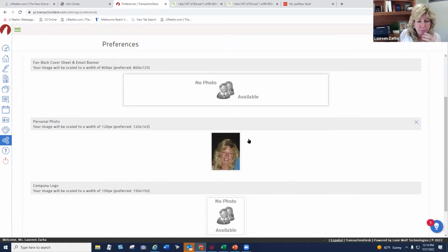It's always changing. I need a real professional headshot. Do not put it into this. I don't even want to talk about this. This is something we did years ago with faxing, and we didn't have electronic signatures, so it was different. But if you put your photo here in this big box, your picture is going to come out this big when they open the email. We don't want that, right? So you just want it here.